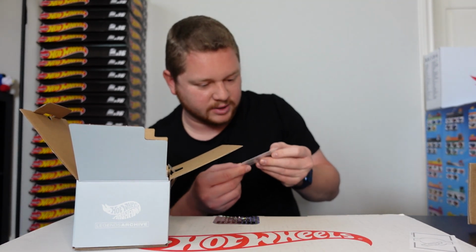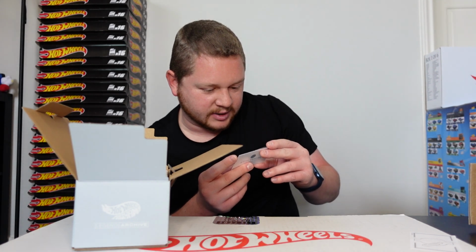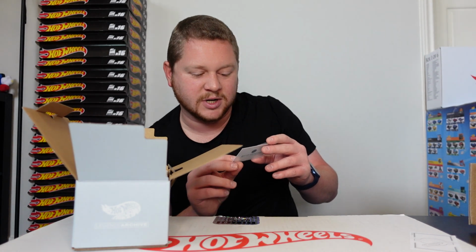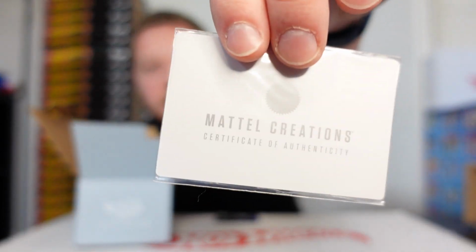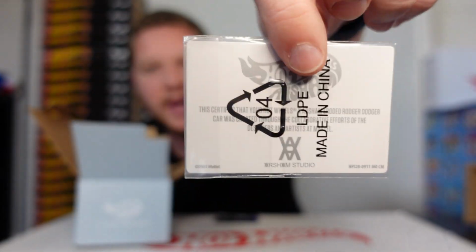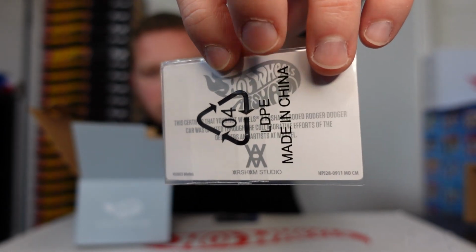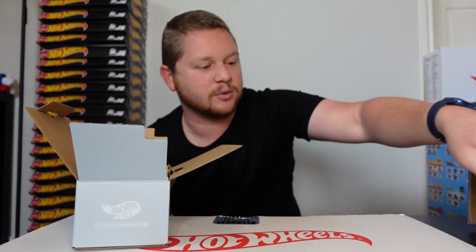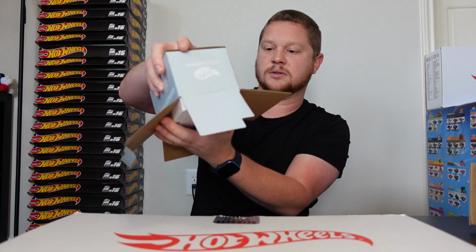And then we have a little card here. Alright, so this is pretty much saying that this certifies that your Hot Wheels Arsham Eroded Rodger Dodger was packaged well. It's a certificate of authenticity. It's in a little plastic bag with some text that's kind of hard to read, but it has the little logo right there as well. It's pretty cool. I guess we'll just go ahead and tip this out.